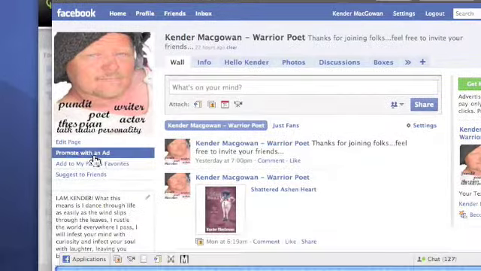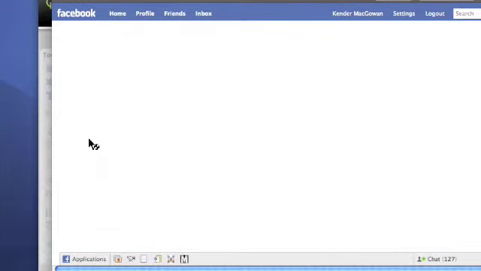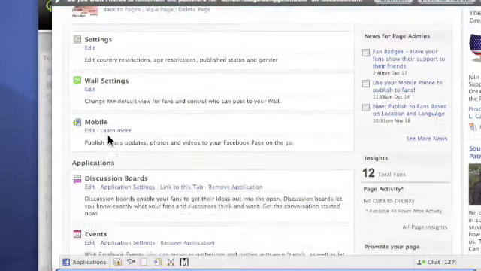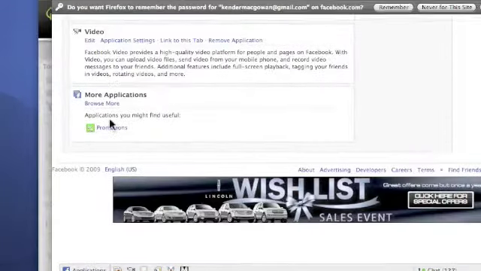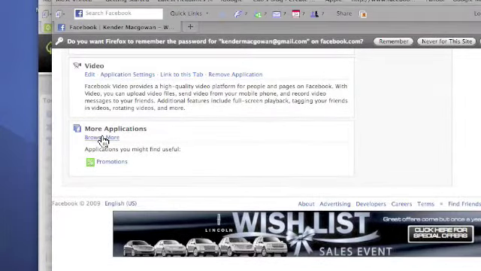So you go in and edit the page, and then you go down to applications and you add the FBML, or Facebook markup language. So let's say that Kender doesn't have it on there. So FBML, and then you go to the static FBML and you add it to your page, which is right there.